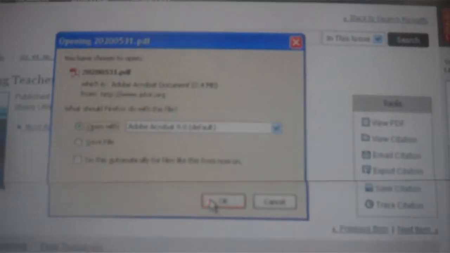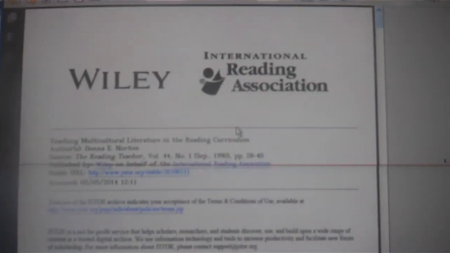The easiest way to actually read it, I think, is to click on View PDF. You just click on Accept the Terms and Conditions, and it will download a PDF version for you on your computer. So I'm opening that up right now, and it's really easy to read it and print it off if you prefer reading it on paper. So this is what it looks like. And you can see that my computer is loading slowly.